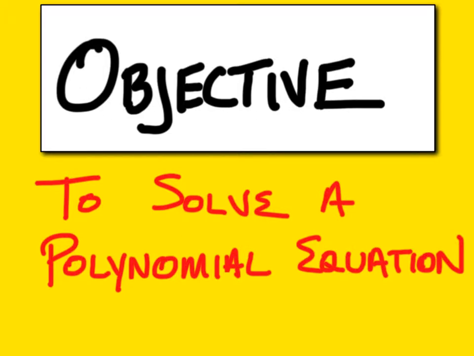To solve a polynomial equation, if you can solve the whole thing by graphing, that's good. If you can only find a couple of zeros that are clearly visible as integers on the graph, then you're going to have to use those to start dividing your polynomial down to where you can get it into something that's factorable for the remaining two quantities. And then set each one equal to 0. Come up with your solutions.